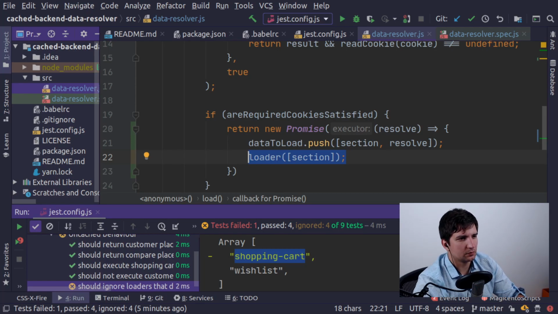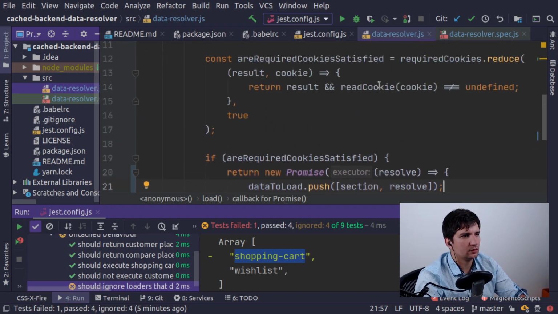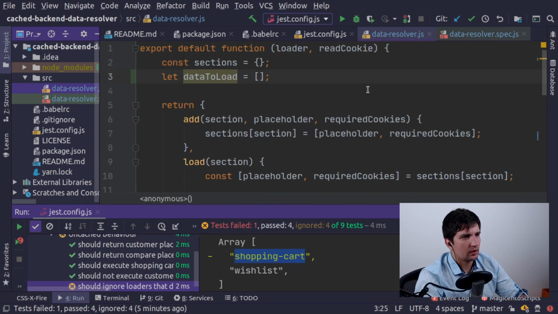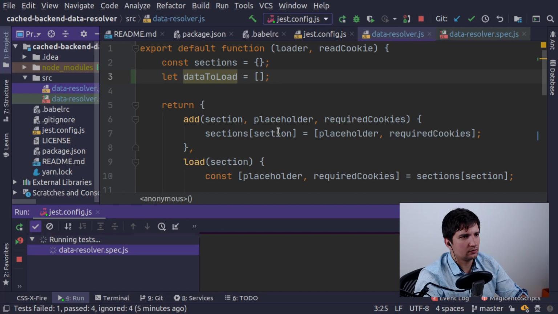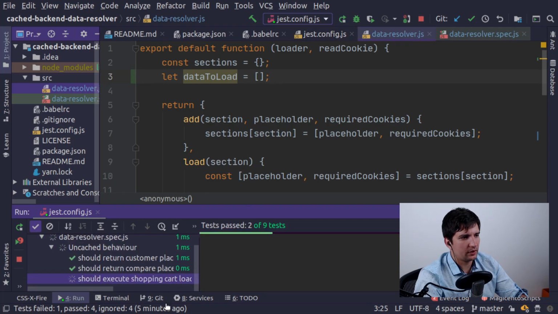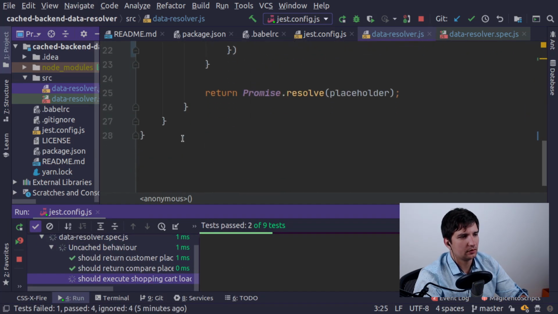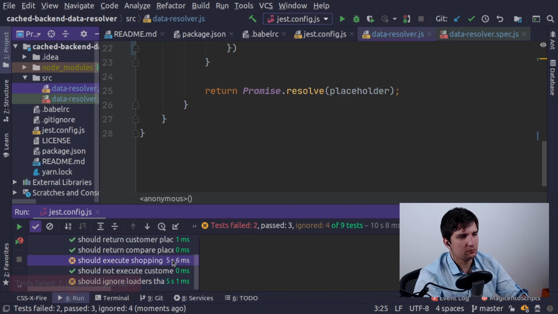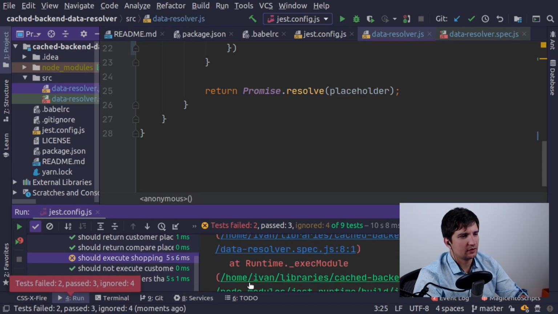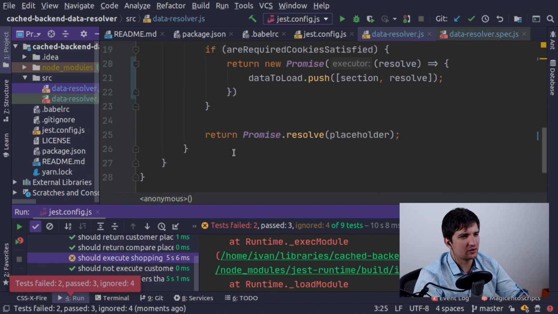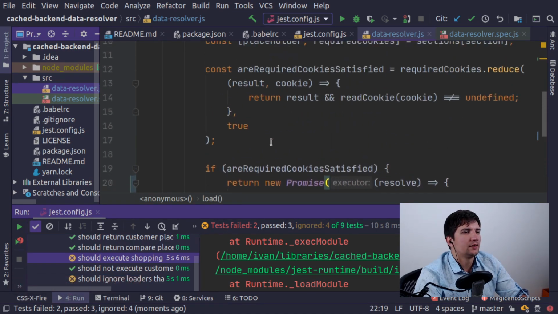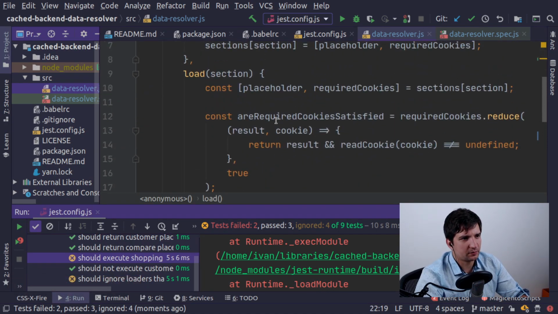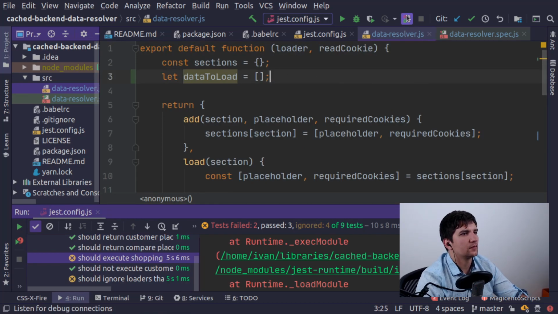Okay, so that should be fine, and this probably should fail a couple of tests. Yeah, so tests are actually failing now because some of the promises never get resolved. So this is expected because we broke the functionality.